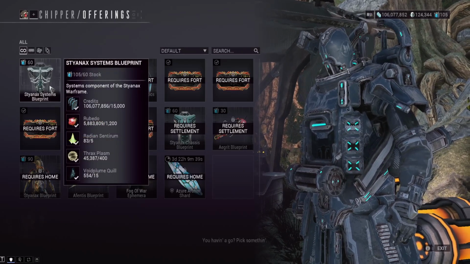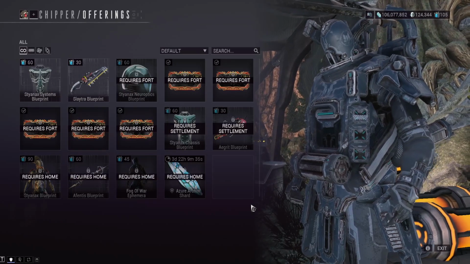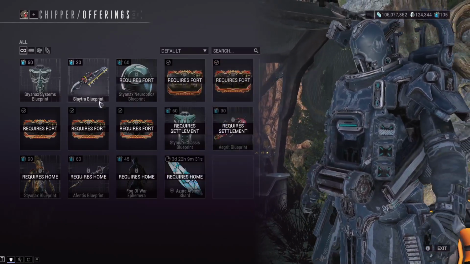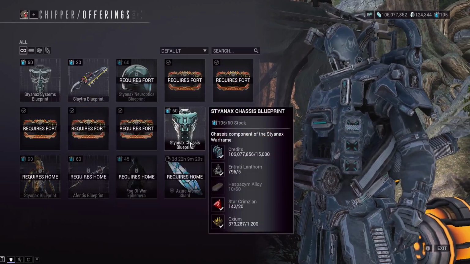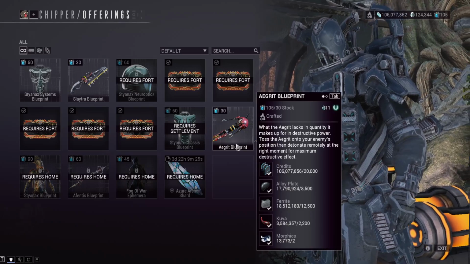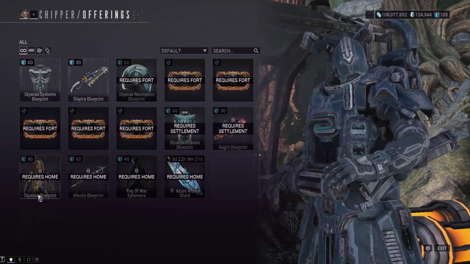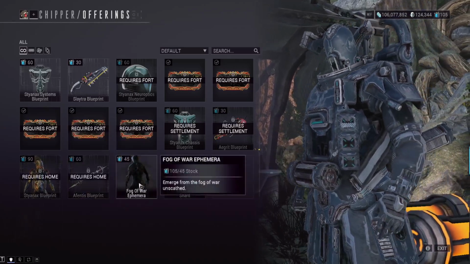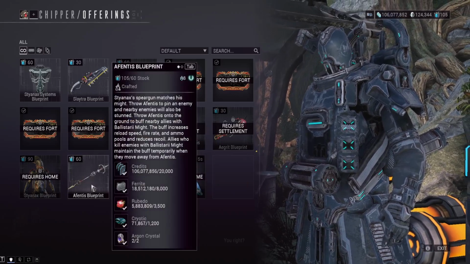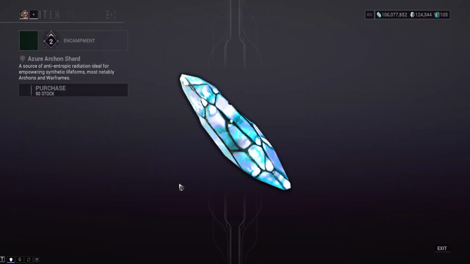You get access to the Syndicate systems and the Slatra. Next week, so we'll talk about what next week actually means for these missions. Next week you'll get access to the Archon mods. The week after that you'll get access to the Syndicate chassis and the Agrit, which I call the Pocket Brahma basically. And the final rank after that, like about 3 weeks from now, you'll get access to Syndicate blueprint, Fog of War Ephemera, the Aphentis, which is a spear gun related to Syndicate, and the weekly Archon shard. We have no idea if this is able to be Tau forged or not.